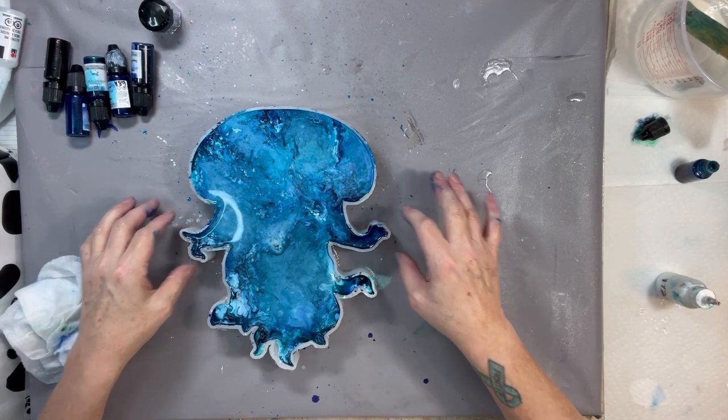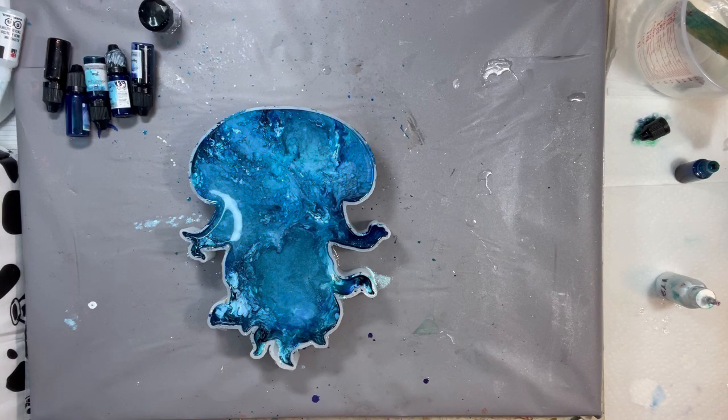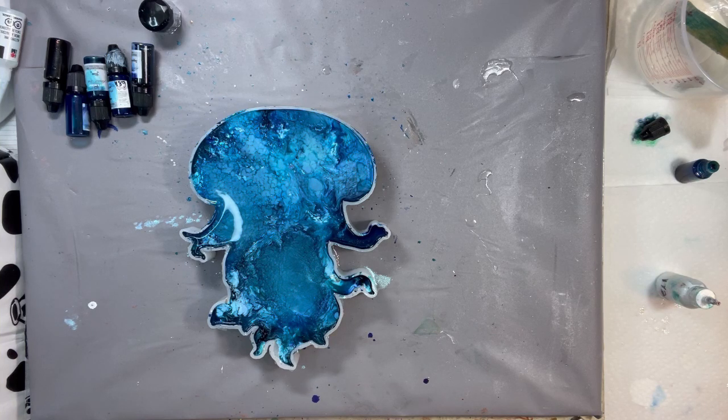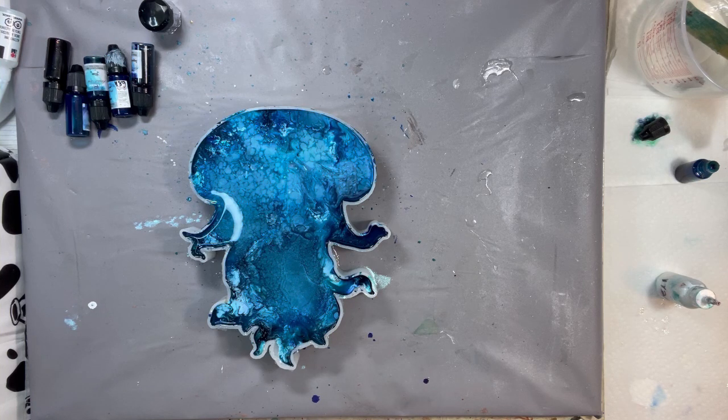Now, in about an hour, I can pick this up to put it on my resin curing heating plate. So that's what I'll do. It should be about 4 hours, and I'll be back to you. This is a little thicker, so I'm not quite sure how long that's going to take. And I just really thought of something. I hope it doesn't flash cure because it's so thick. Oh boy. I guess we'll see.